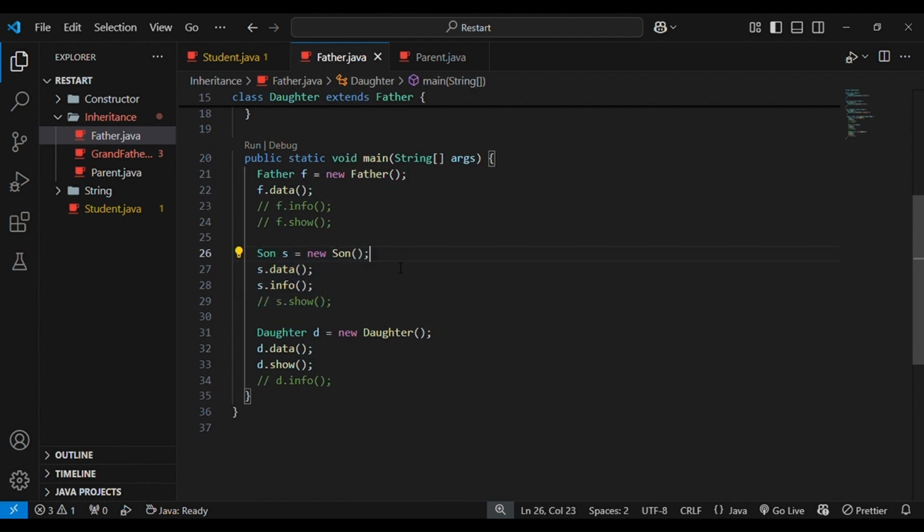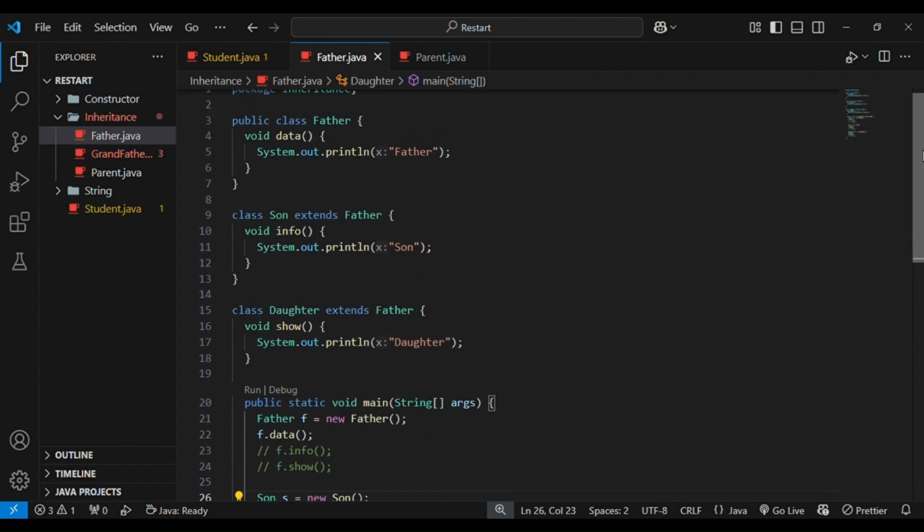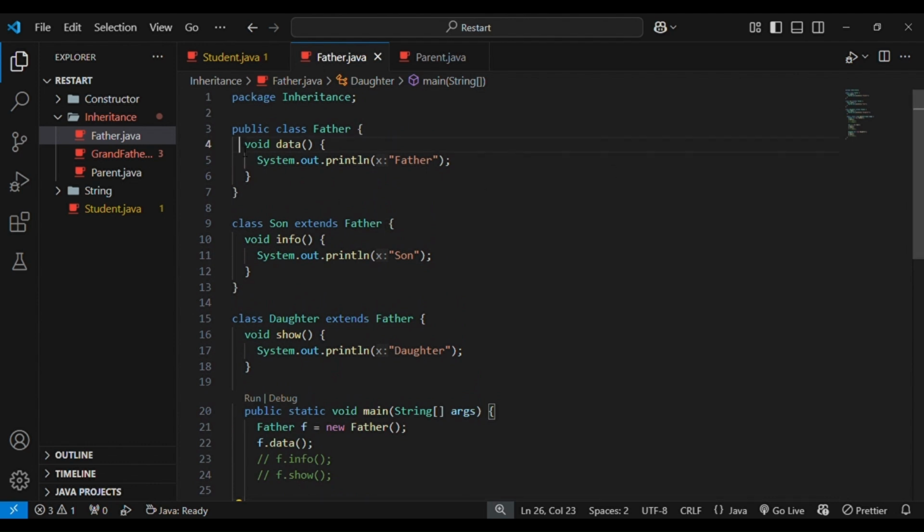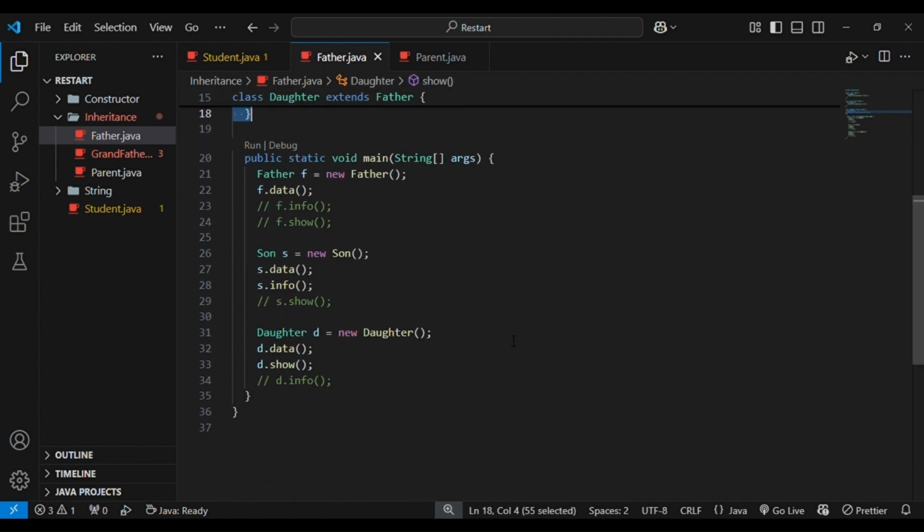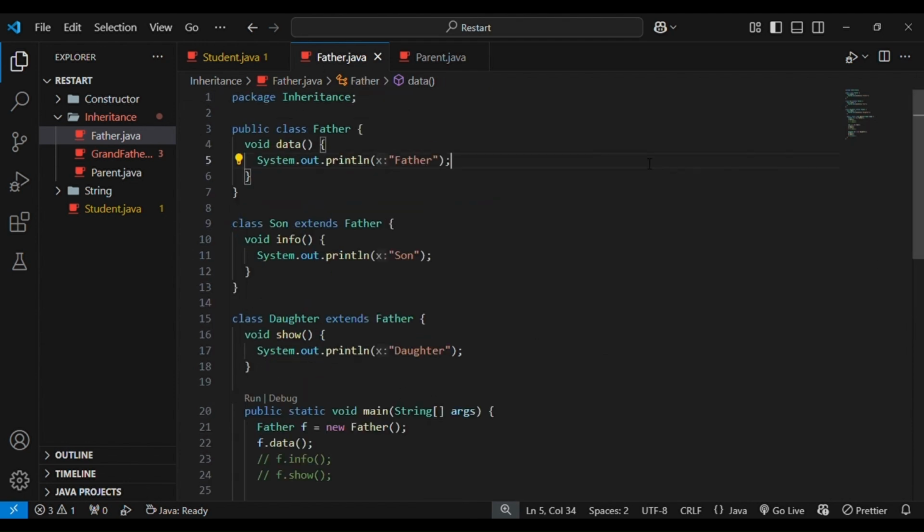With the help of the Son object, we can access the properties of only the parent class, Father, and Son. We cannot access the properties of Daughter. Similarly, when we create an object of the Daughter class, we can access the method of only the parent as well as the method of itself. We cannot access the method of Son. In this way, we learn what exactly hierarchical inheritance is.